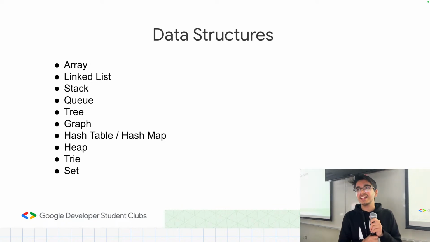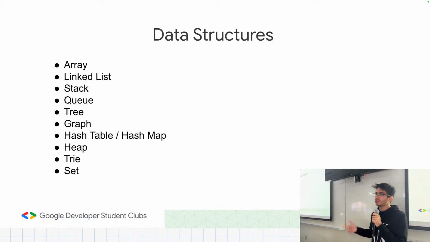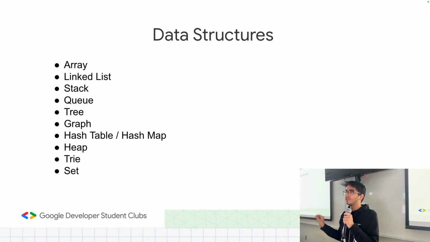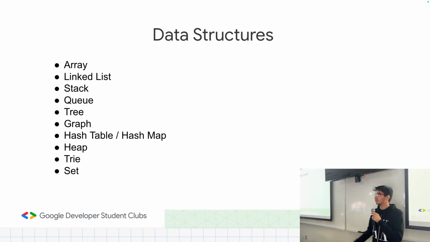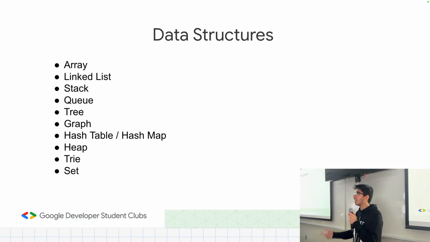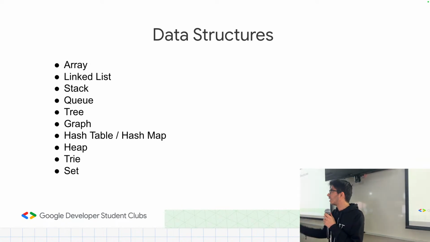So a trie is kind of like a tree, but it's used for strings. I'm not fully sure of what it is, but it's basically like a tree, but every node represents an alphabet letter, so it's more optimized for strings. So every node represents a letter. Is that right?